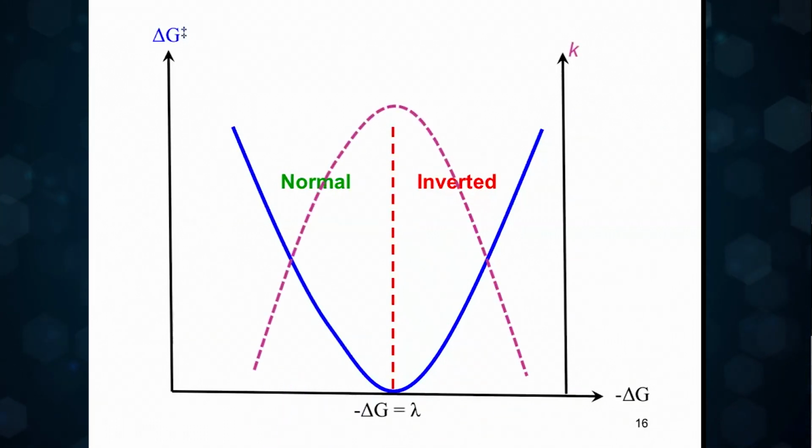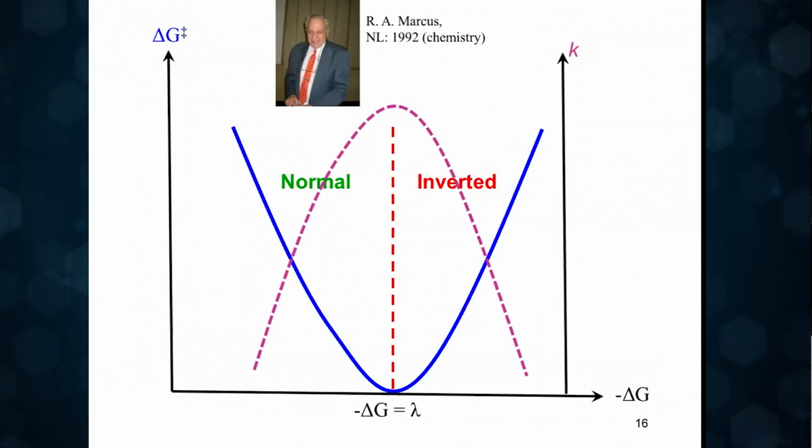Now, what happens to the rate? Well, the rate behaves exactly the same. In other words, you make the reaction more and more exothermic, your reaction rate increases, and it reaches an inflection point here. And after that, if you make the reaction even more exothermic, the reaction rate decreases. Now, this is a wonderful prediction which you get from the very simple derivation which we did for our Marcus theory. And this is what Rudolf Marcus predicted in 1956, and for which he was awarded a Nobel Prize in 1992.